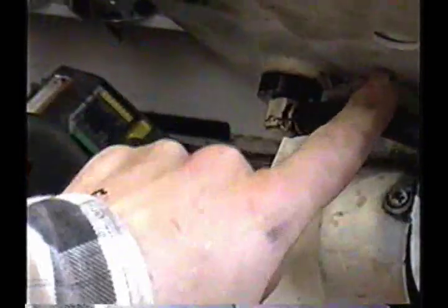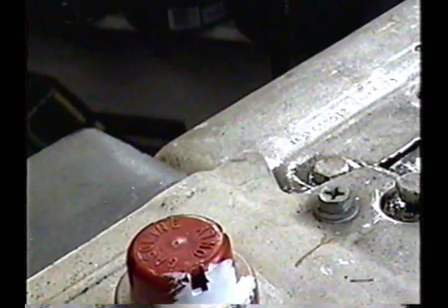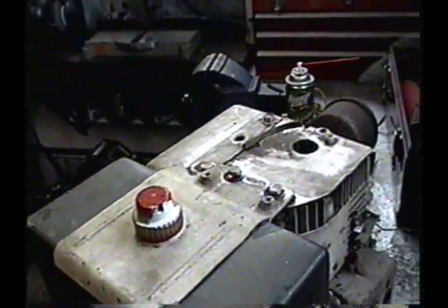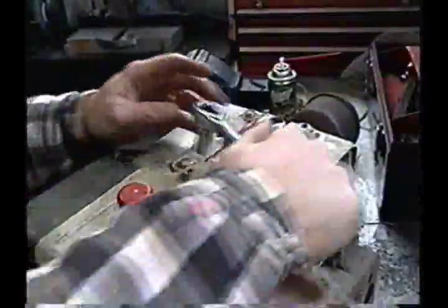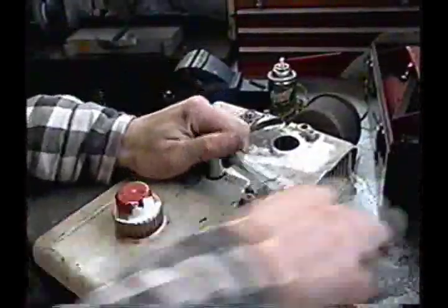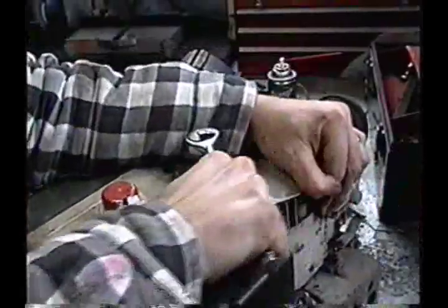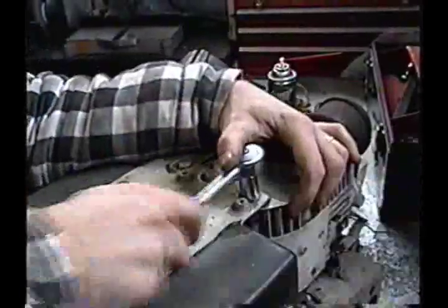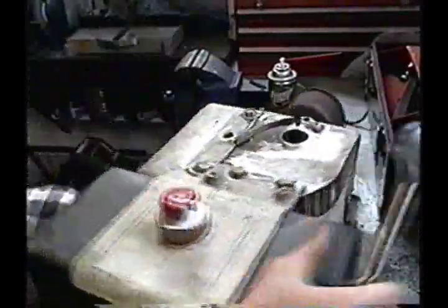And pretty well, the fuel line is 1/4 inch inside diameter. I didn't mention that earlier, but that's what it is. Now all I've got to do is tighten the bolts on top of the tank. There we go.